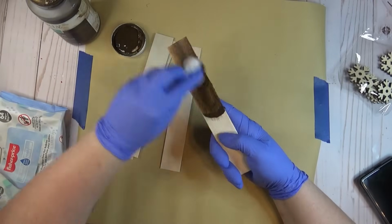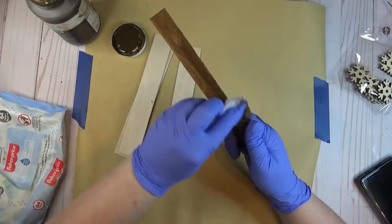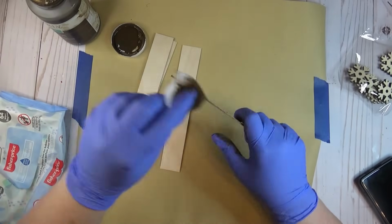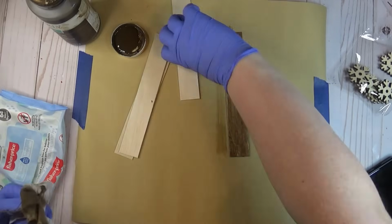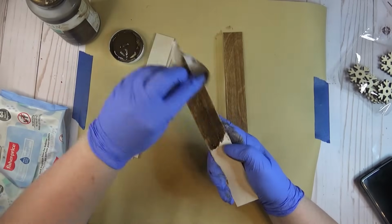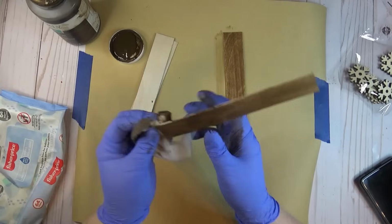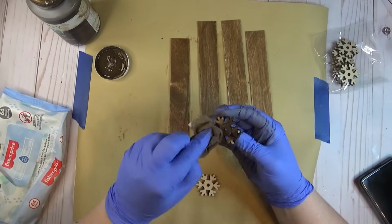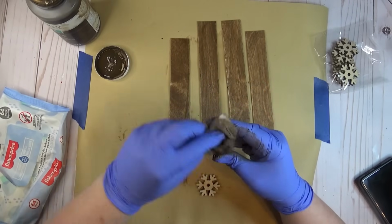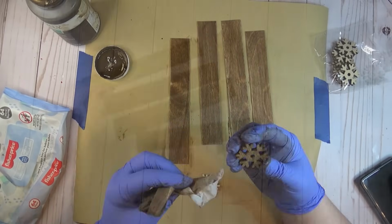I debated what color I should make my craft sticks. I was kind of thinking maybe I should paint them black because I had painted my larger snowflakes black. But then I decided to add a little more color to my sign by just using the Waverly Antique Wax. And you can see here, I'm just applying it with a wet wipe. I also had some of these smaller wooden snowflakes in a pack from the Dollar Tree, so I gave those a quick coat of the antique wax as well.